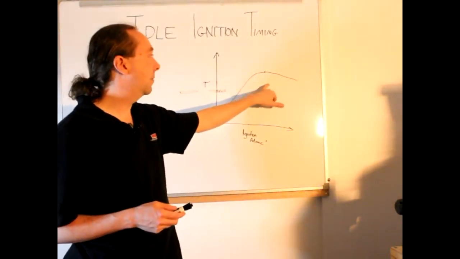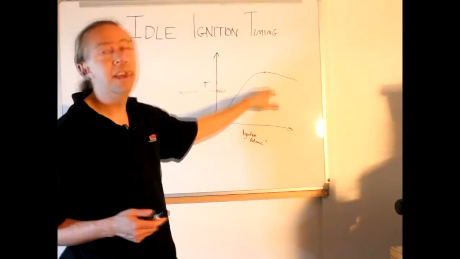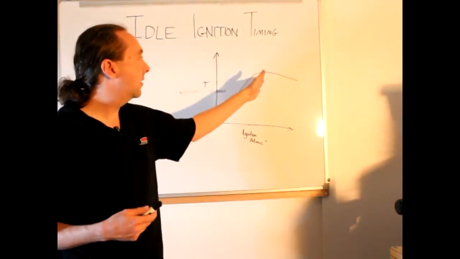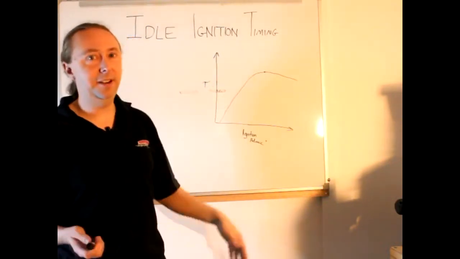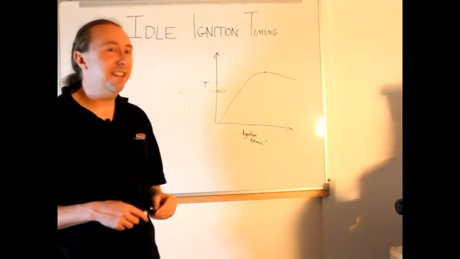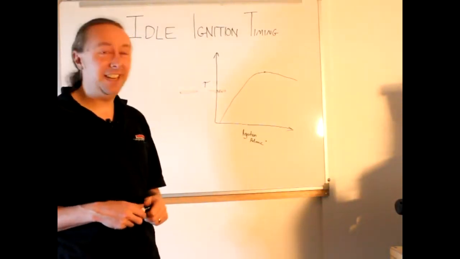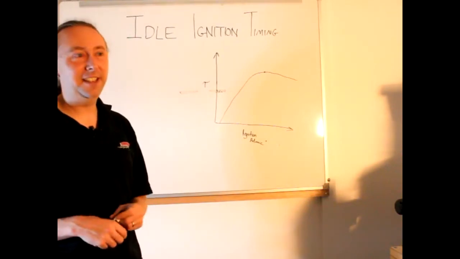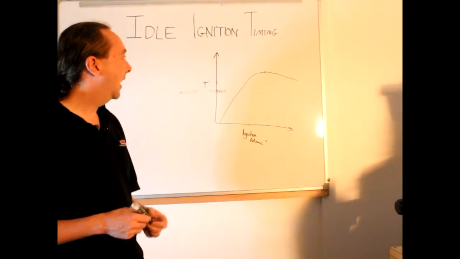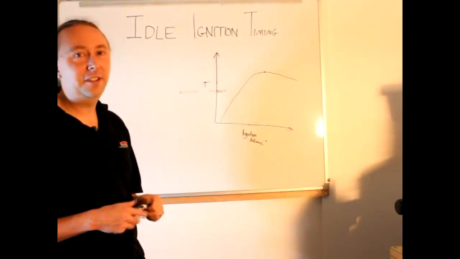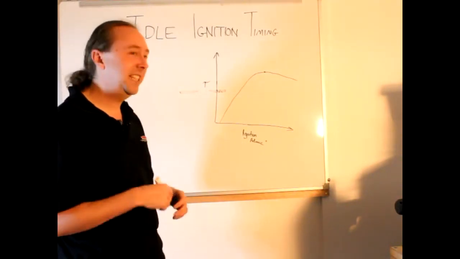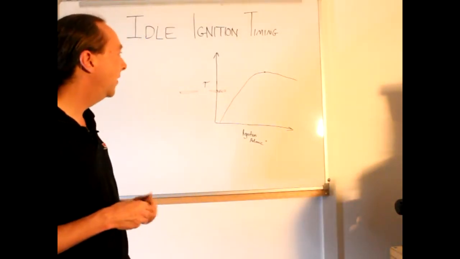I discovered this, I can't remember how many years ago now, on my MX-5 with the 1.8 litre engine. At idle, the maximum torque occurred at about 45 degrees or something like that. I was a bit worried about putting it in, but it wanted it, and it just kept getting smoother, and the idle kept getting faster, and if you've got high enough octane fuel, you can stab the throttle off idle and it just zings and takes off, and it's wonderful.